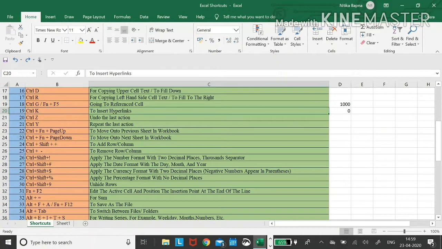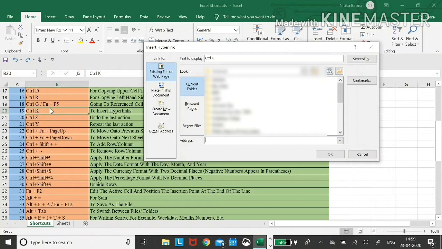Now Control K is to insert hyperlink. If I want some link to be given, like here I am doing Control K, a dialog box for inserting hyperlink will get opened.